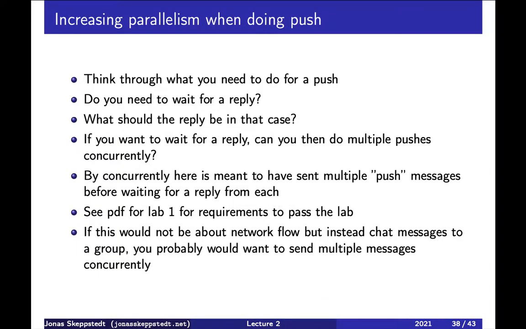I will now make some remarks about how to do this lab. Some things to think about, problems that can occur, or opportunities for improving the speed. So, first, what do you need to do for a push? Well, clearly you must have a node with excess preflow greater than 0, and to do the push it must have a height that is higher than the neighbor that it wants to push to.